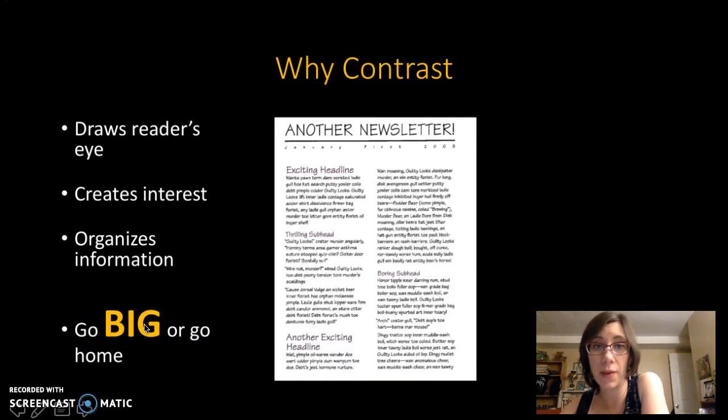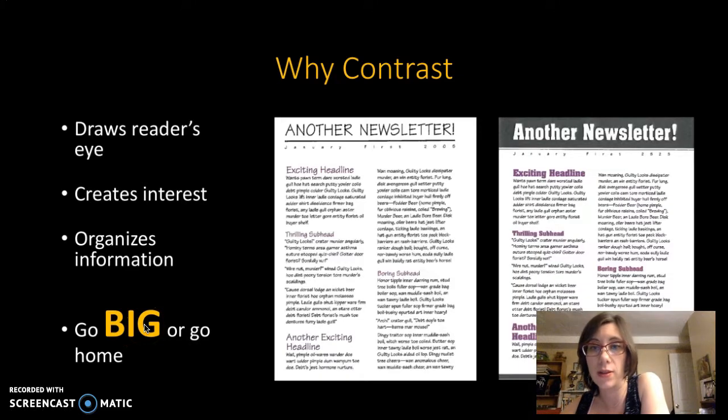Okay, so compare this example to this example. You'll notice, I hope, this one looks better. It's partially because of these dark boxes behind things, and also these headings stand out way more than these, okay? And that's because of contrast.